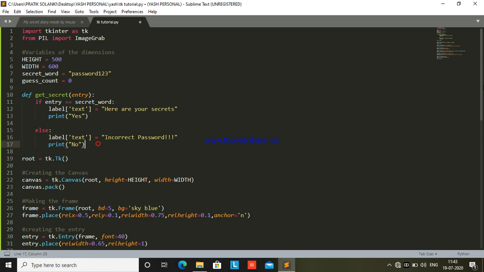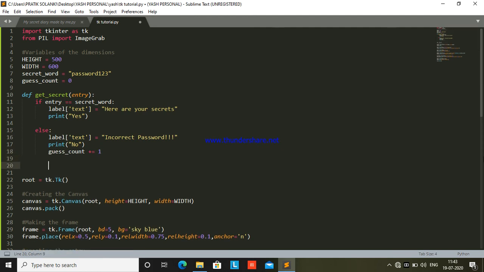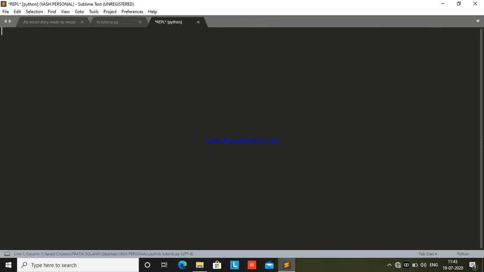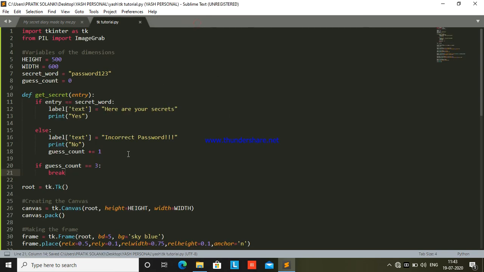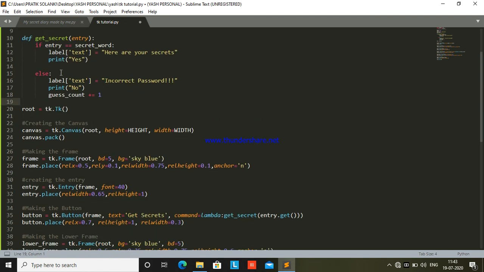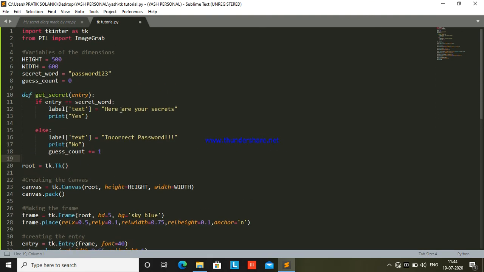And what else we can do is just over here type out guess_count plus equals to 1, and then create an if statement. If guess_count equals to like 3, then we want to break out. It's going to throw me an error, yeah, break is outside the loop, but we can do it. For that, all I have to do is change this if statement and make some slight variations, and I don't want to do that. I want to keep it like an infinite thing, but I was just giving you an idea of what you can do.